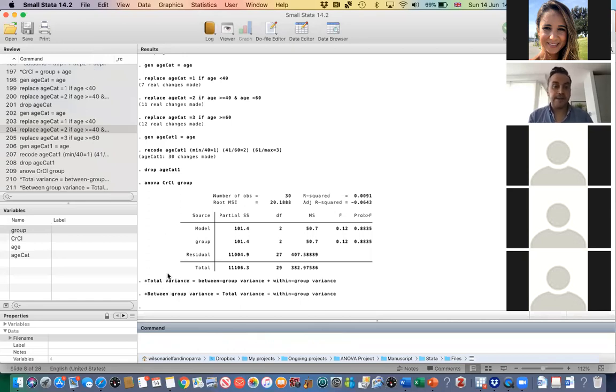So you see here, this is simple. If I'm telling you that the total variance is equal to the between group variance plus the within group variance, you know how to calculate the within group variance, you know how to calculate the total variance, but the big question is how to calculate the between group variance, which is the one we are interested in, because the between group variance is going to tell us whether the groups are different or not. So how to calculate the between group variance? It is equal to the total variance, obviously, minus the within group variance, because the within group variance is going to be on the other side of the equation. Is that more clear to you now?